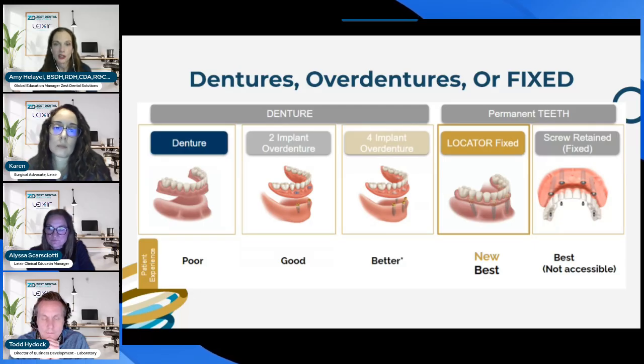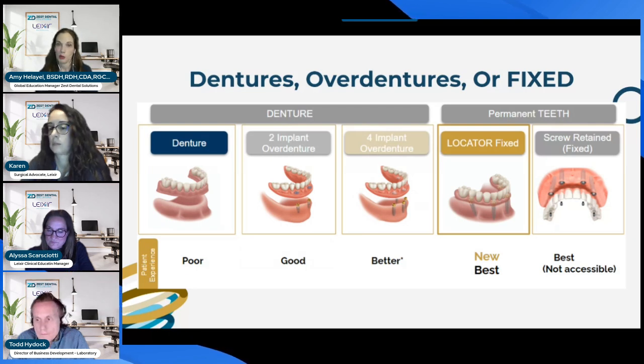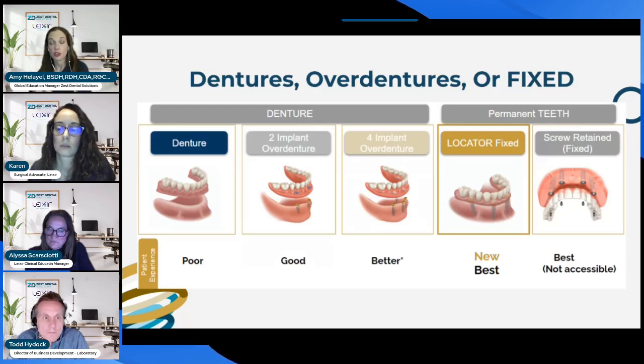So it doesn't mean that a 2-implant or a 4-implant overdenture isn't a great option. These are great options. Again, I talked about them tonight at length, talked about the benefit of them and what they can do for your patient. But what's that next step? And usually we say, what's the patient's end goal? When you talk to your patients and do treatment planning, we say, what do you want out of your treatment? Where do you see yourself? And a lot of people say, oh, I want my teeth back. I want to be able to chew anything I want. I want to be able to eat anything I want. I don't want to take my dentures in and out. Love the overdenture, love that it snaps in and out, but I don't like doing that.